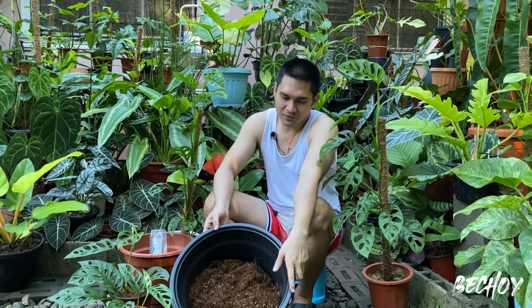So ito, yung mga different components natin dito, we have 25% of our cocoa cubes or yung ating bunot na naka-cube siya or naka-chop-chop. So that would be 25%. Yung main purpose ng ating cocoa cubes, guys, it would provide that aeration property for our potting mix. Now the second component is our cocoa peat, and that will comprise 25% in its composition. So yung cocoa peat naman natin, yan yung mag-hold ng moisture for our plant. And at the same time, it's also made of organic materials, so it's also a source of nutrients for our plants.